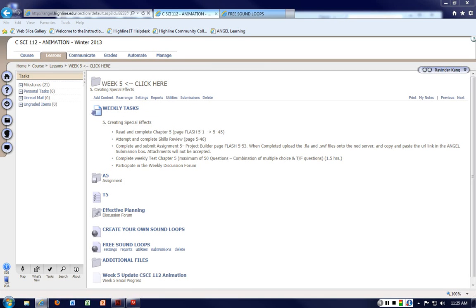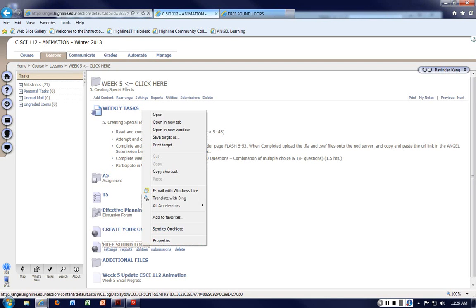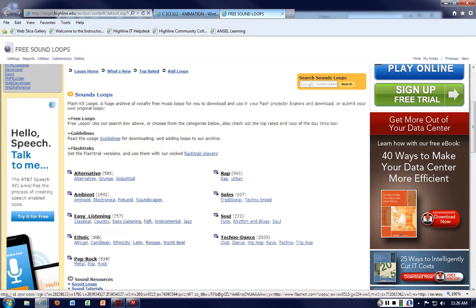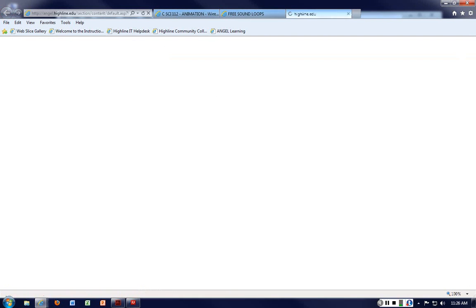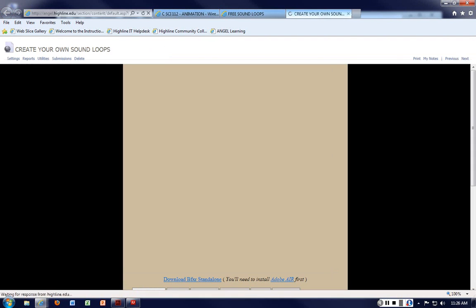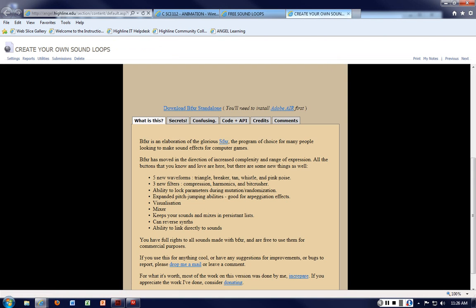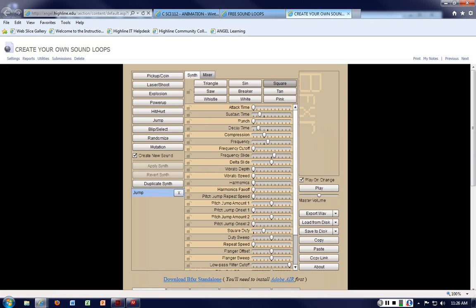So moving on to the next section, which is sound. Under week 5, I have 2 links: create your own sound and free sound loops. Free sound loops is the FlashKit website where you can download sound. And there's another one, create your own sound loops. This is Flash based. Here you can create your own particular sounds.